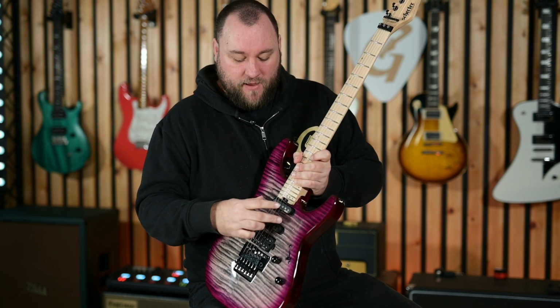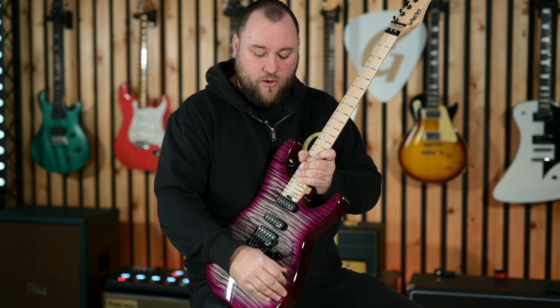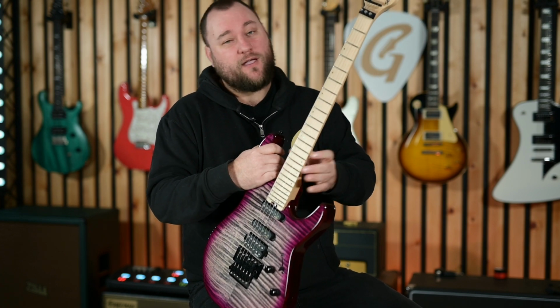So I'd probably rather have that fat humbucker sound in the neck and then have the trade-off of a coil split so that you can get an approximation of single coil tones. Other than that, great guitar.